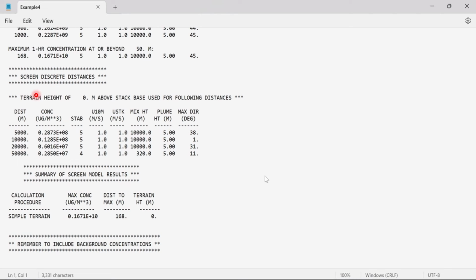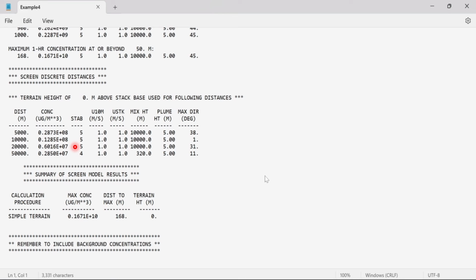And for the discrete distance options, at 5 kilometer away from the source, the concentration is 0.287 into 10 to the power 8. At 10 kilometers away, it is 0.1285 into 10 to the power 8.